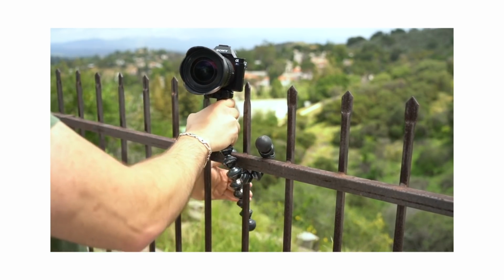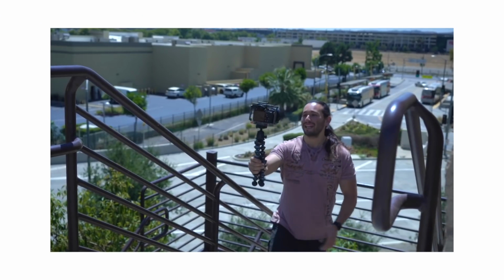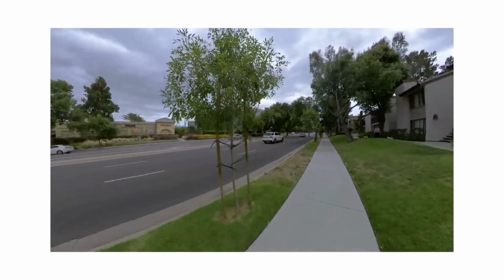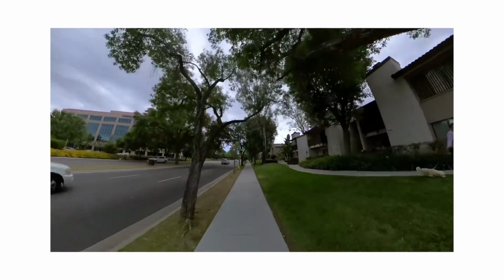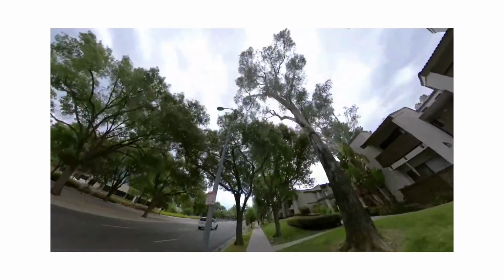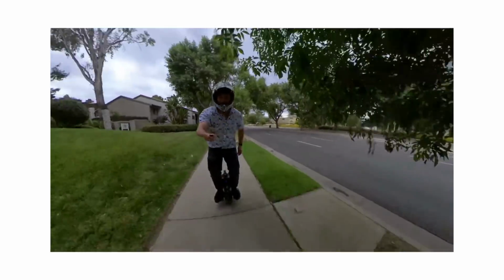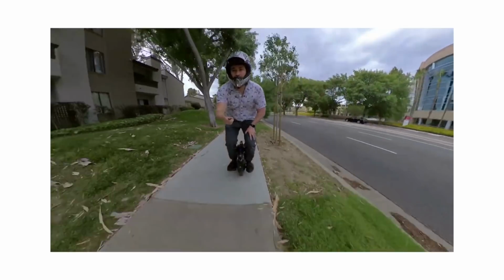Now, when it comes down to camera angles, when you're filming yourself, especially vlog style, try to get as many different camera angles as you can. Right now we have a dead-on camera angle. When you're on a Joby GorillaPod, you can get the up-close camera angle, you can get camera angles from the sides, you can even get a 360 camera, and this thing will get you literally any camera angle you want. You put it on a selfie stick and boom, you have any angle you want. And I'm talking about literally.